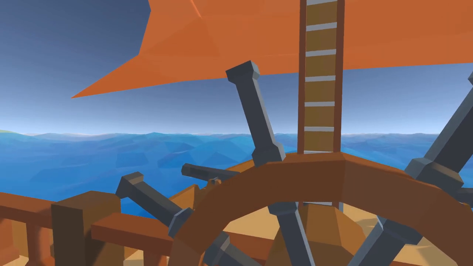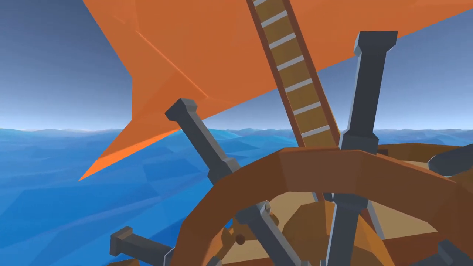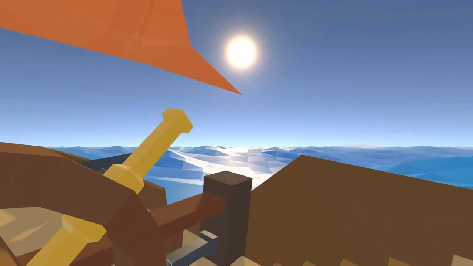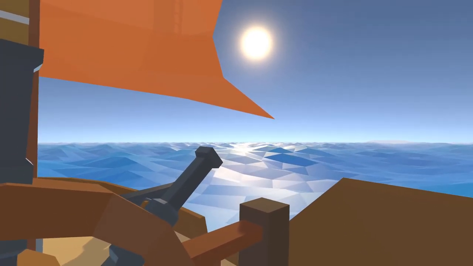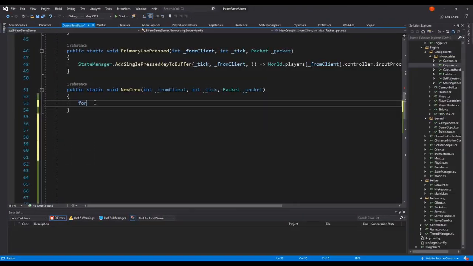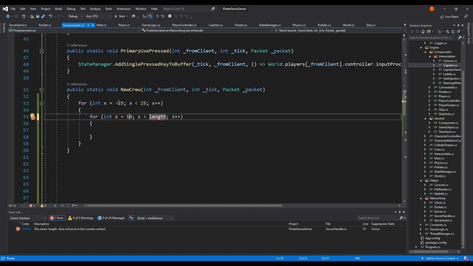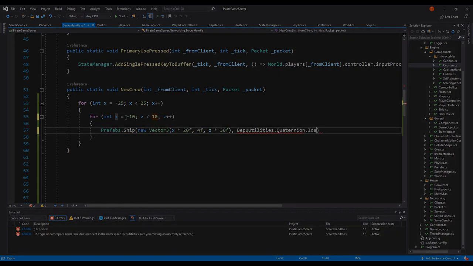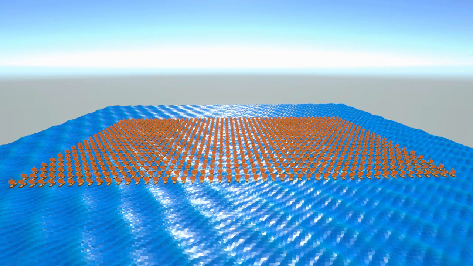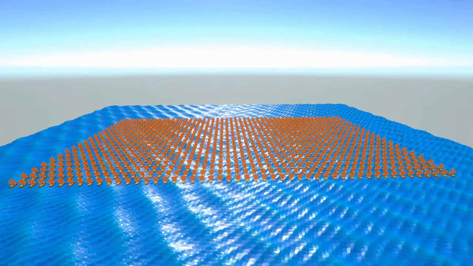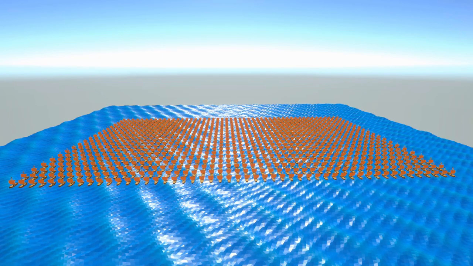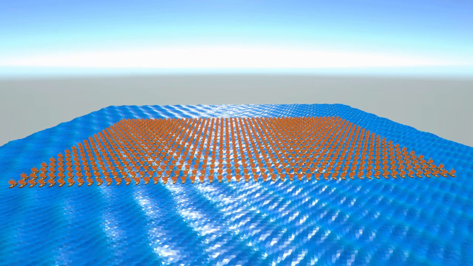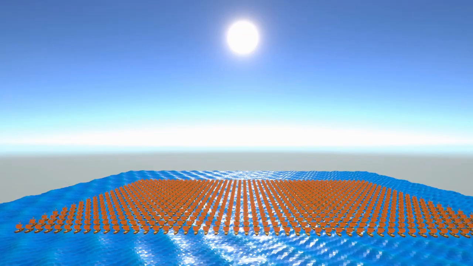We're going to see what a fleet of 1,000 pirate ships looks like. I'm a little skeptical about whether or not my computer will actually be able to handle that, but I guess we'll find out. I made the ships spawn in a nice grid, turned off the distance fog to make sure we can actually see them, and built the game. And there we have it. The client actually isn't running too bad. It's choppy, but not unusable. Additionally, recording my screen isn't helping the frame rate, so there's that to consider.